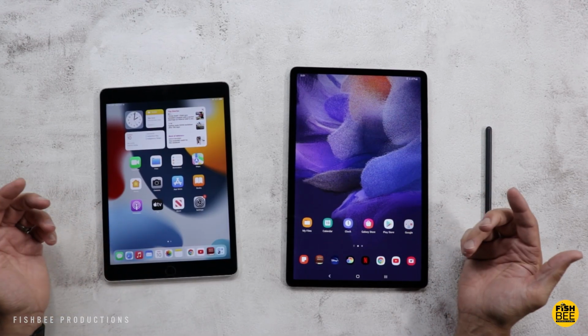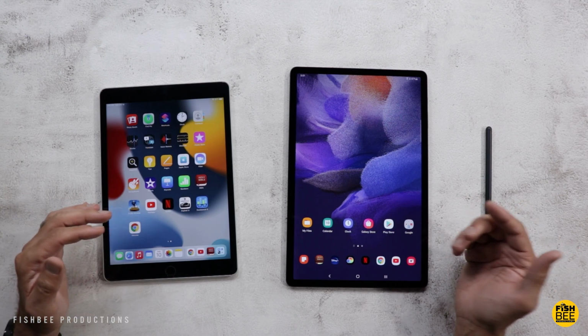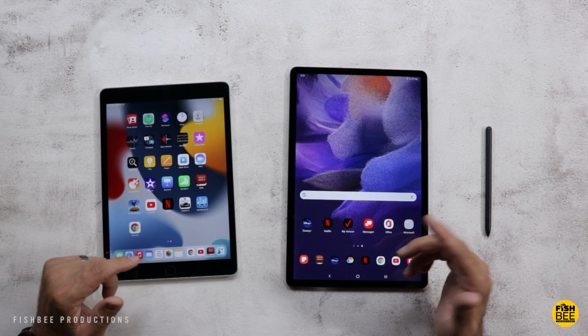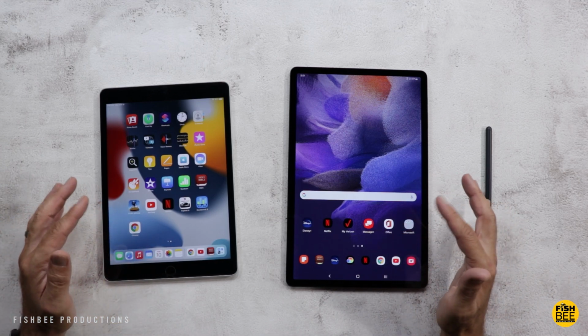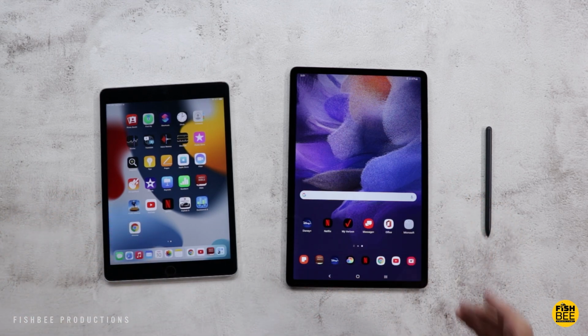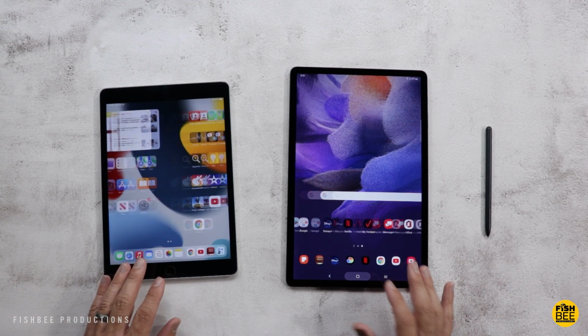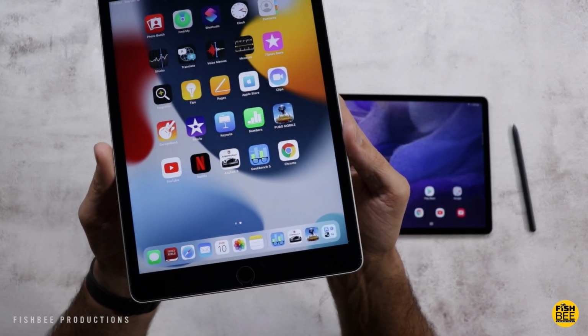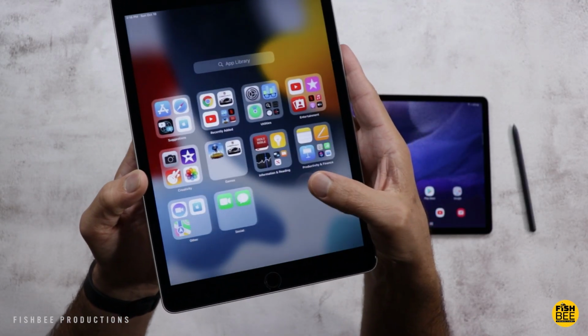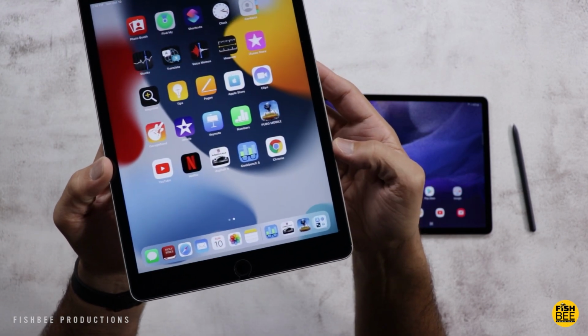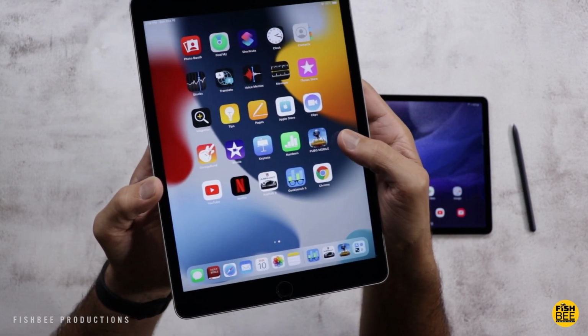To me, there's a few scenarios where I think you would get the Galaxy Tab over the iPad, and that's going to be if you want a huge screen for watching Netflix, YouTube, any kind of streaming service. Same thing with gaming, it's definitely going to give you a larger screen. But because the iPad wins in most categories and it's going to be $200 less, unless you get the Galaxy Tab at the same price, which actually could happen later this year, for me it's kind of hard to recommend the Tab S7 FE over the iPad.